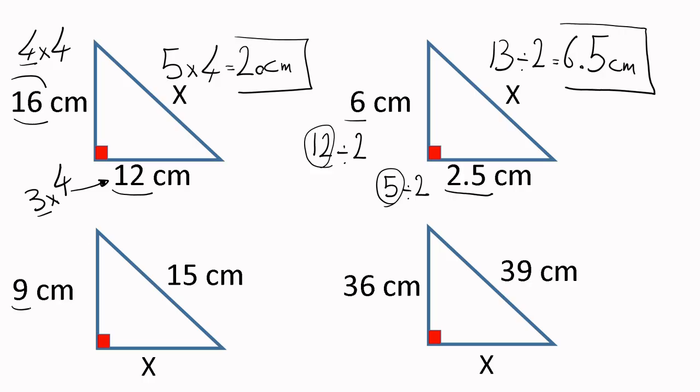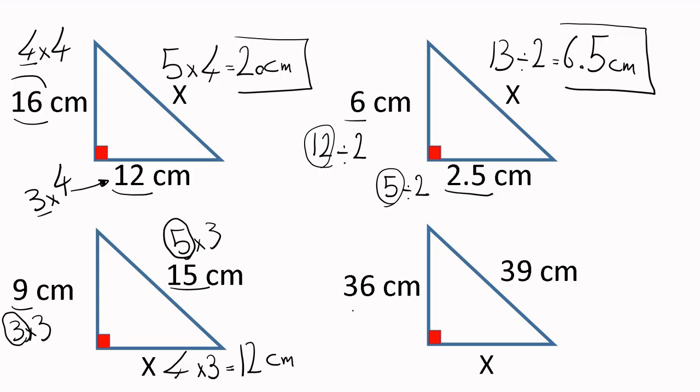Here, this 9 is 3 times 3, and this one is 5 times 3. So I can easily find the first set here, 3, and the hypotenuse is 5. So this one must be 4, but times 3, which is gonna be 12, and the unit is centimeter, as you can see here. Look at the next example.